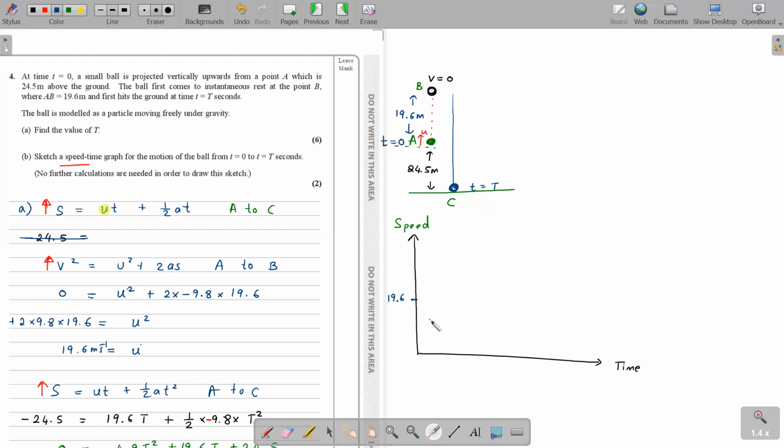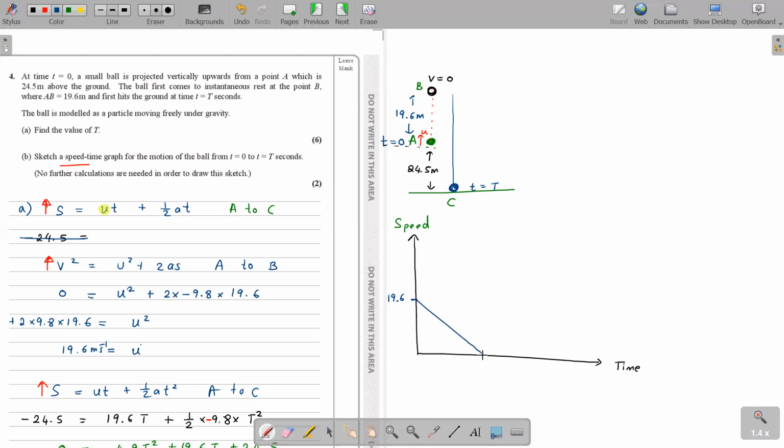And you all know in a speed time graph, the gradient is the acceleration. So what is the acceleration here? We are traveling under the gravitational acceleration. So in this case, how do you draw the line? It should be a straight line graph, right? No, it's not a curved graph because we have a constant acceleration. Isn't it a constant acceleration? Therefore, it's a straight line graph. Which way should I draw my line, upwards or downwards from 19.6? From 19.6, we draw our graph downwards because we have a constant deceleration.